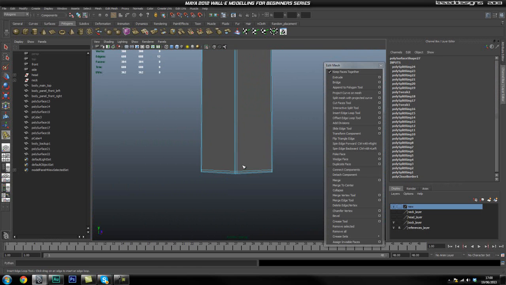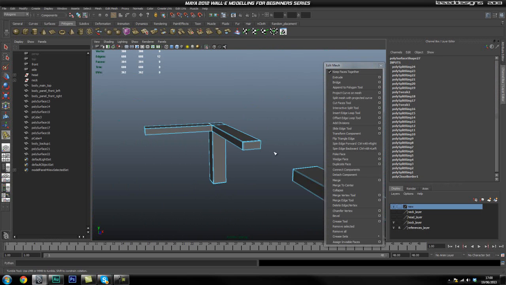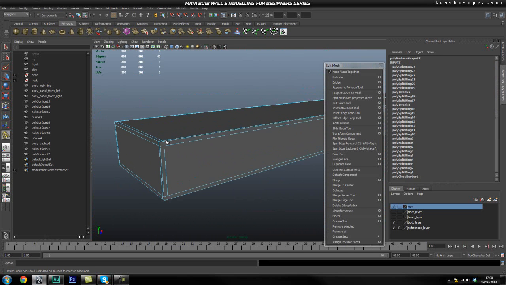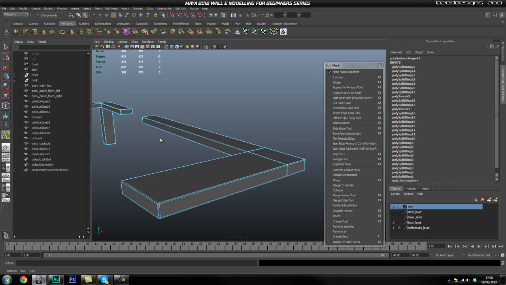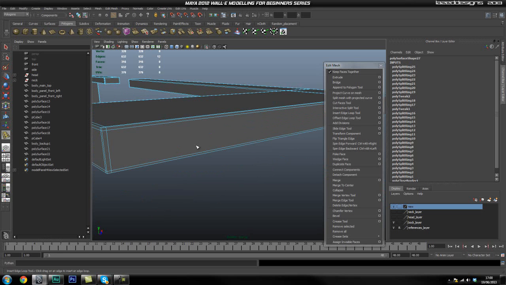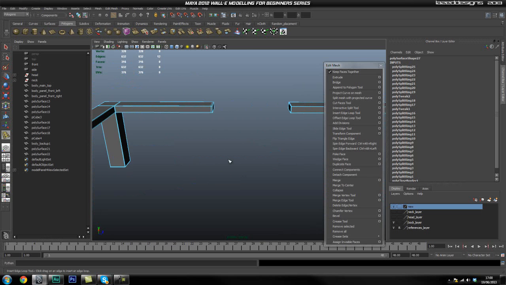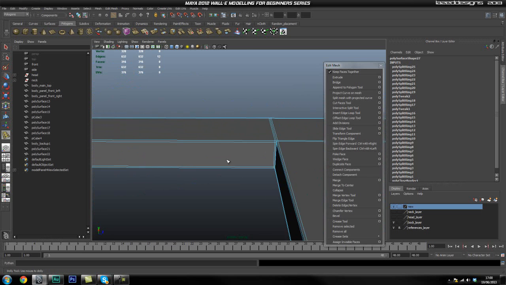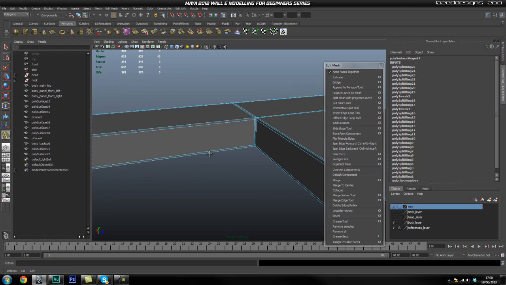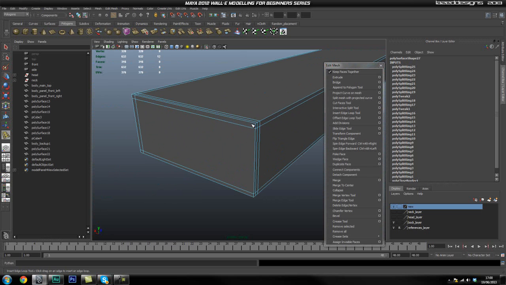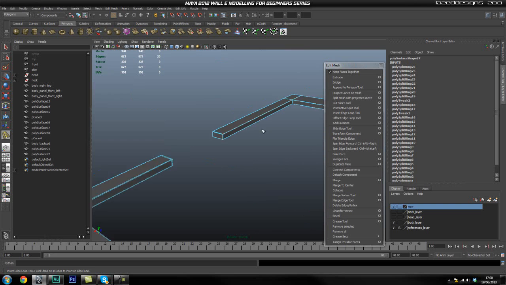And again, I added 2 loops here on the end just to make sure it will smooth properly. I'm going to add 2 here as well. And I'm just now looking around and making sure that this will be fine. I probably have missed some somewhere, but hopefully I'll spot it. There we go. Missed one here. We got it there, so that's fine.